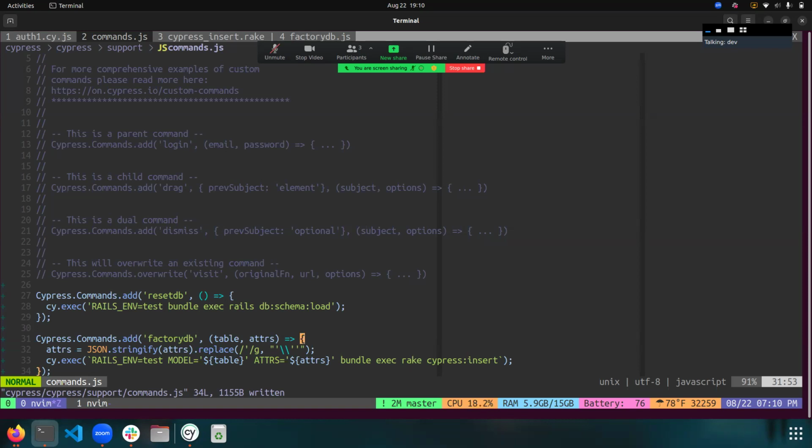But point being, depending on your app and what tools you have, you can set up your own factory mechanism for Cypress. Yeah, it seems like potentially non-Rails solutions could use this. Oh yeah, Cypress is not meant for Rails, it's just JavaScript.